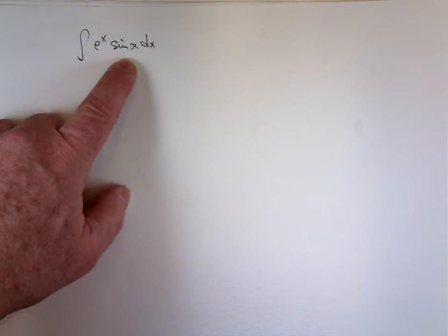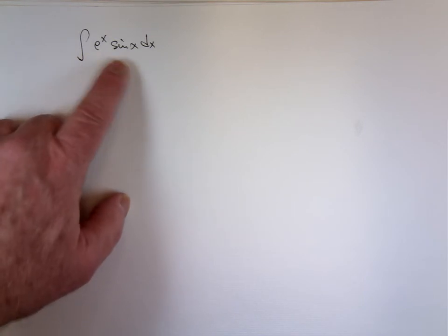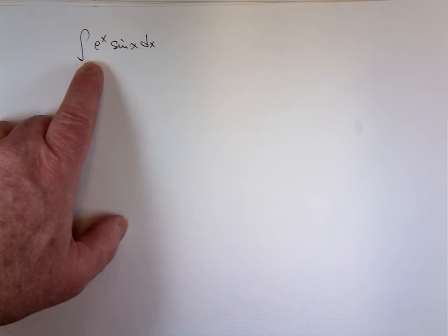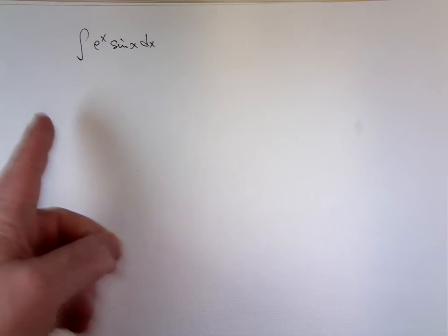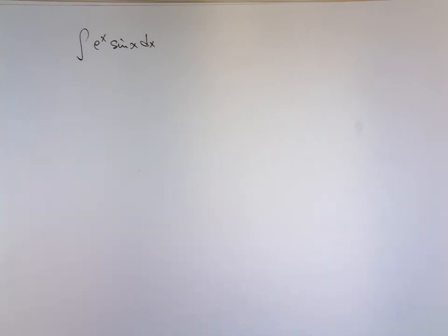But most of the time, when you have the product of two different functions of x like this, and it's not one of our elementary forms, it's an integration by parts problem, okay? So if you see an x sine x, integration by parts. X natural log x, integration by parts. X e to the x, integration by parts. That multiplication of two different functions of x, that's an indication you got integration by parts.